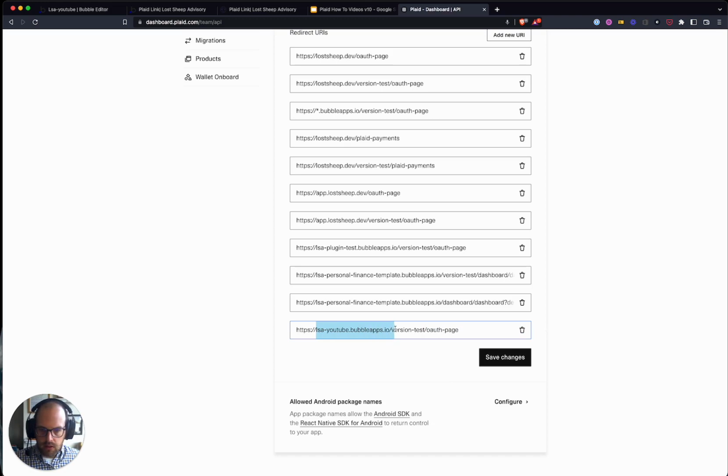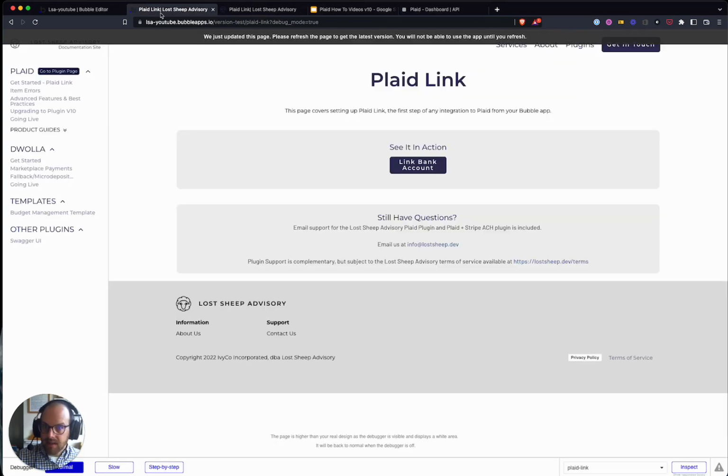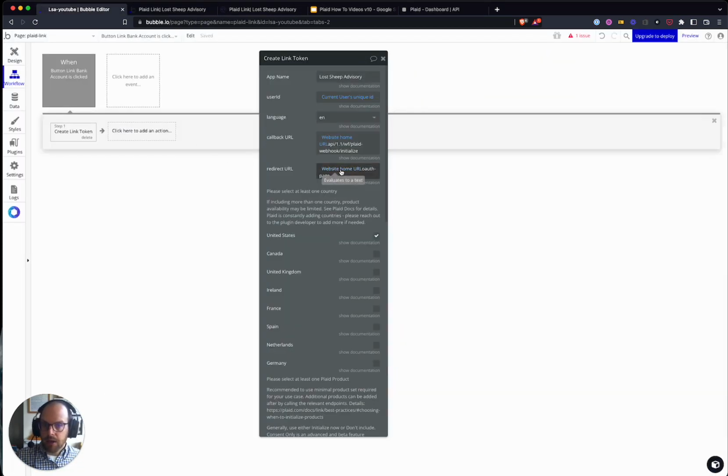But you need to put your URL in here. Maybe that's your appname.bubbleapps.io. If you have a custom domain set up, it'll be something different. You'll need both the version-test and without version-test URLs in order for this to work later, and then the OAuth page at the end.